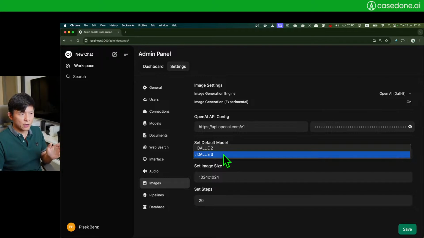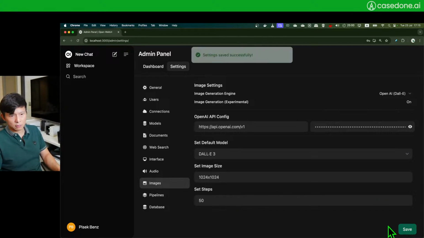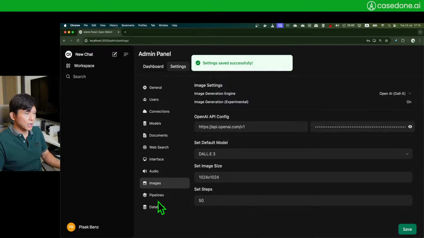If you pick DALL-E 3, you will get an error because DALL-E 3 produces higher resolution. So change it to 1024 by 1024 for DALL-E 3 and you'll be good. Initially, the steps is also 50. In my demo, I reduced it to 20, but maybe I'll just increase it up again.